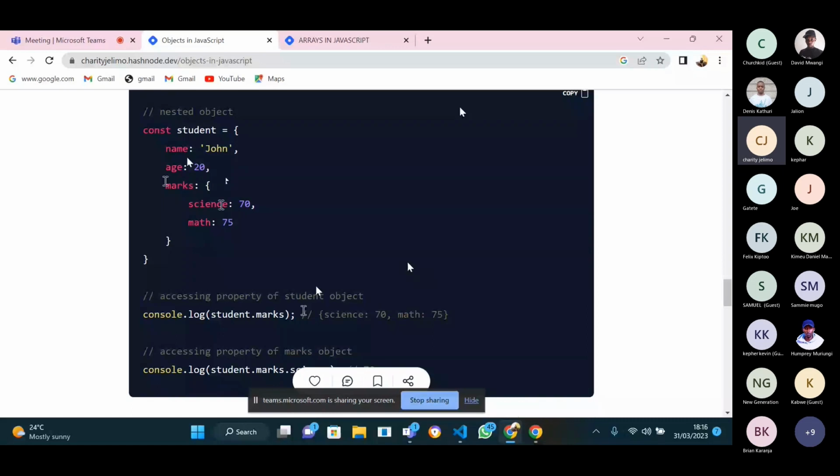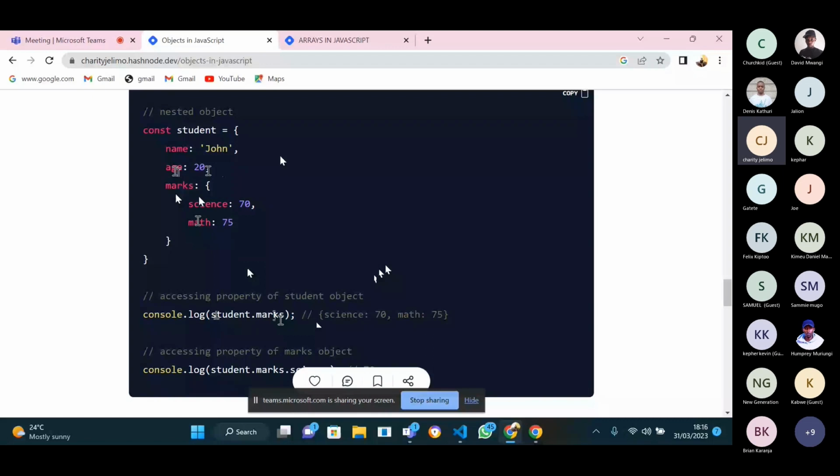The age, student dot age, the marks, student dot marks. We now know how we can access the name and the age. How do we access the information of the nested object, the object inside the bigger object?